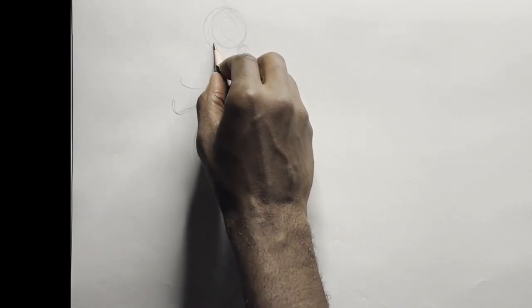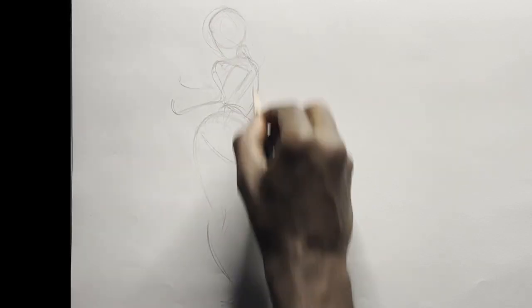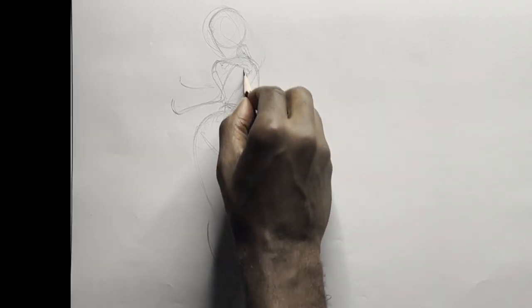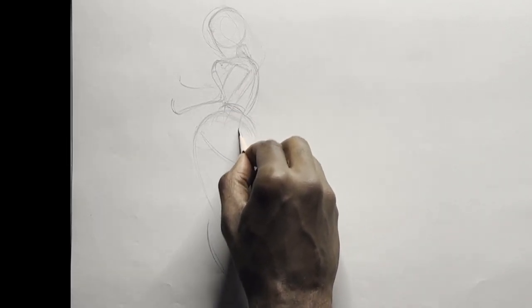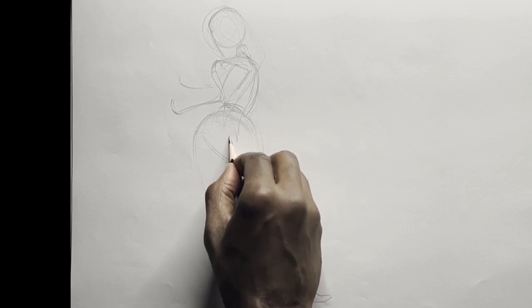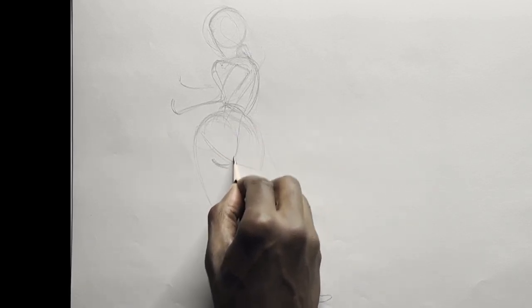It's about getting the overall idea, not spending a lot of time on the head or on the hips or whatever. You want to think of the whole gesture in terms of how everything's relating to everything else.